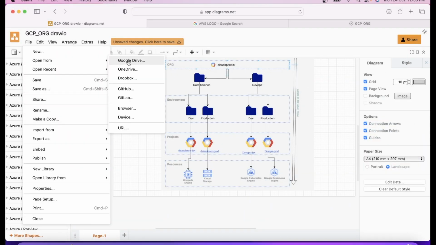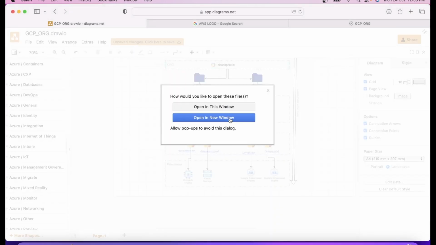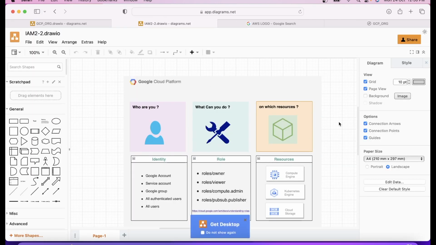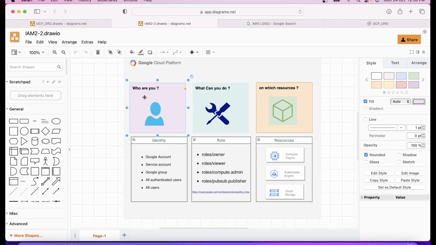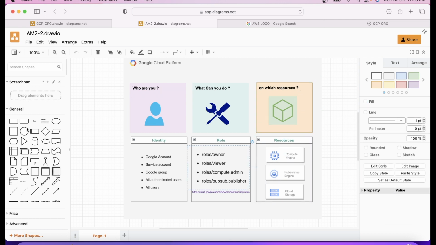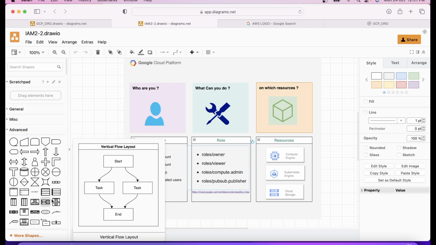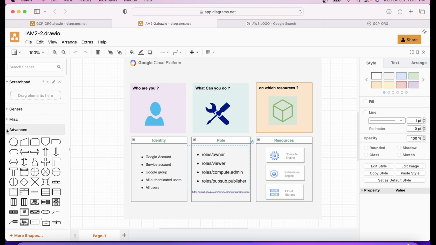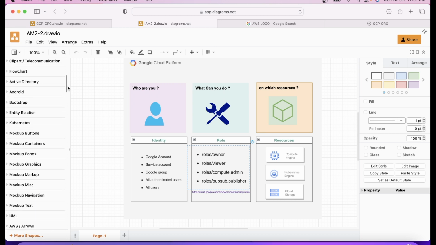All right. There's one more example I want to give you, which is IAM. You'll get two choices if you want to open a new session or in the same window. If you do it as a new session, you'll be redirected to a new page. This IAM thing also, you can create anything. These are just the basic three examples which I have shown, which I have created, but I completely work with it. You have miscellaneous things, you have advanced features, like you can make all these decision making charts, you have good arrows, you have good basic tools.